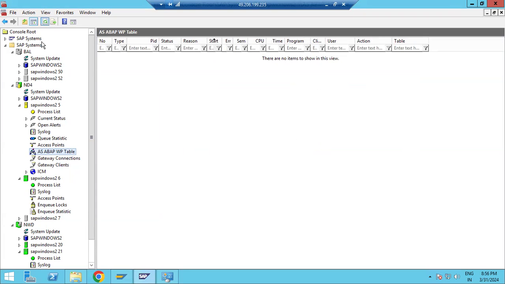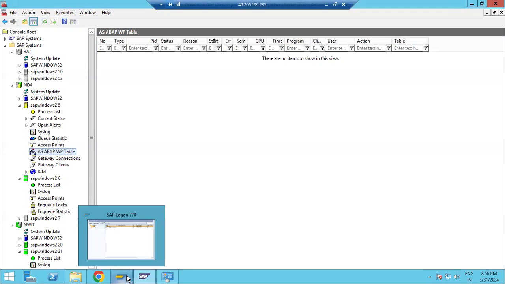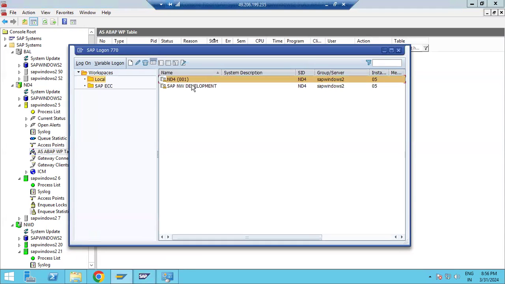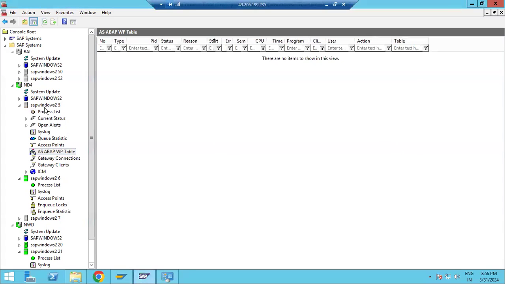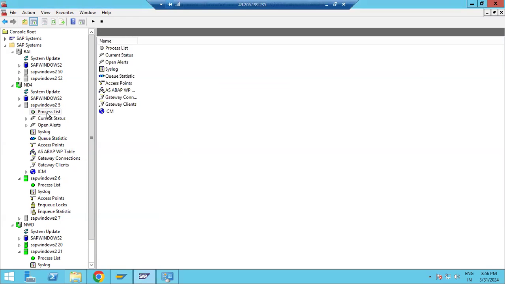As soon as the dispatcher is down, no one can log into your SAP system. That is the main thing about the dispatcher.